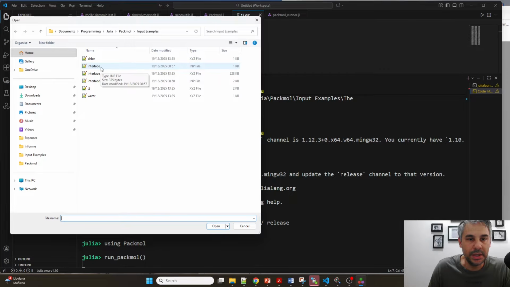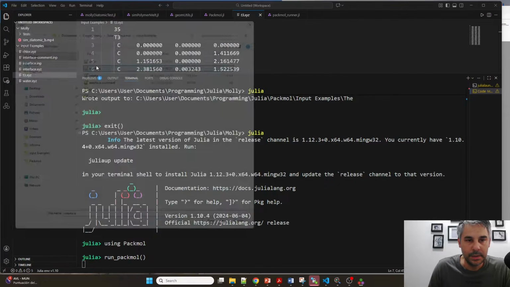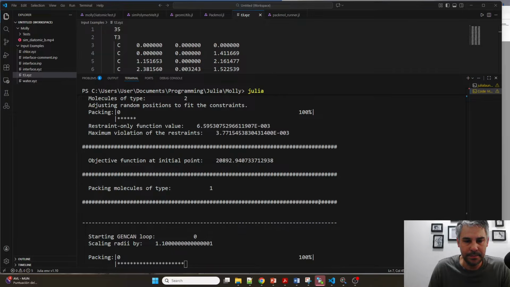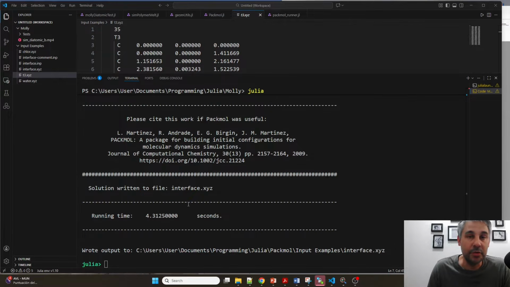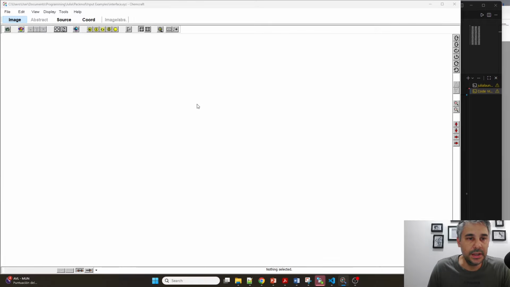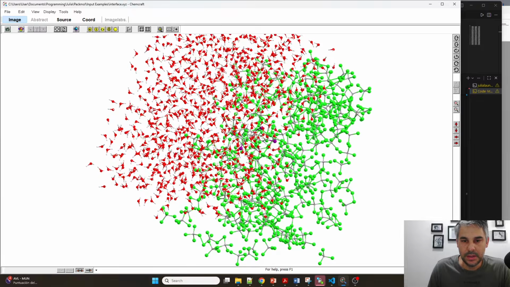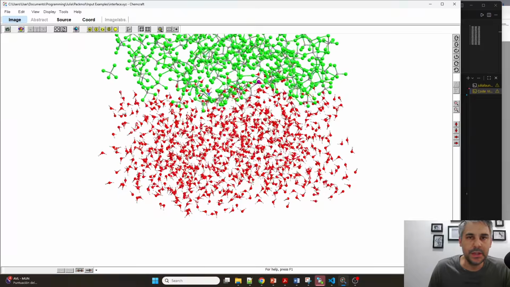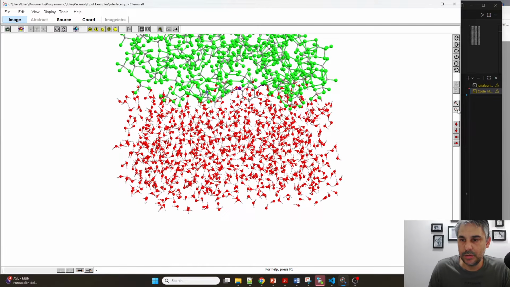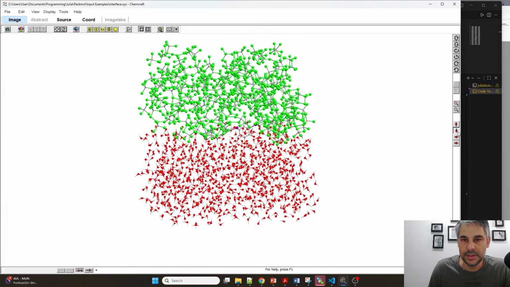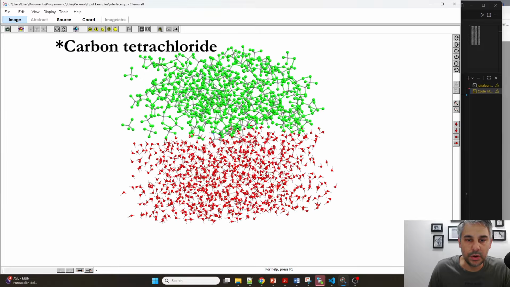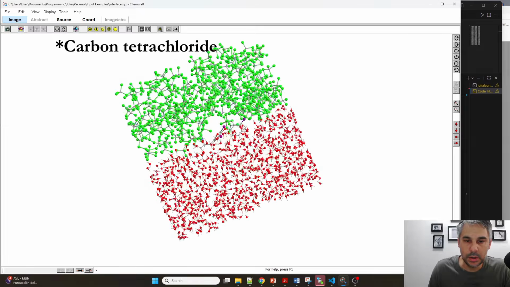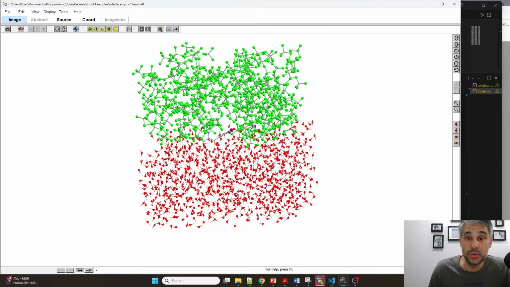So basically this would be interface.inp, and if I run this, it will just run, and it's relatively fast. It took 4 seconds, and it generated this file called interface.xyz. This is an input file. I will explain a little bit the contents: it makes a box of around 4 nanometers inside, and it puts half of the box with water molecules, the other half with chloroform molecules, and it puts a hormone in between. But I want to show you how to make your own interface file for different molecules.